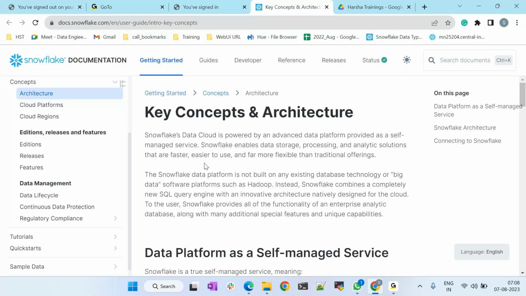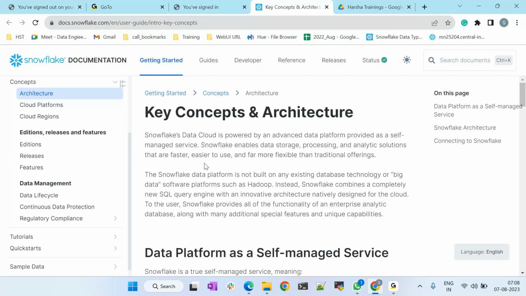There is no hardware involved. We only need to create the account, and after that we can install the required things on the local machine, and we can configure and manage everything.